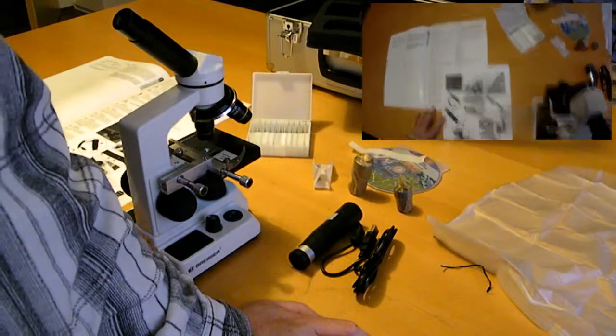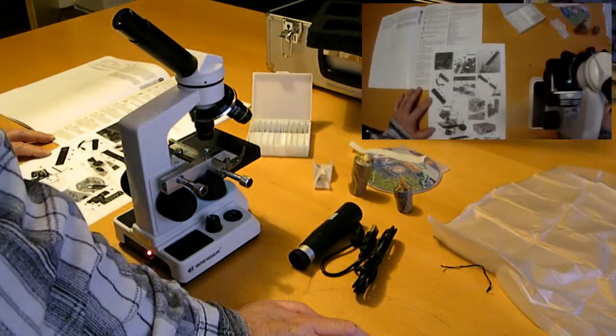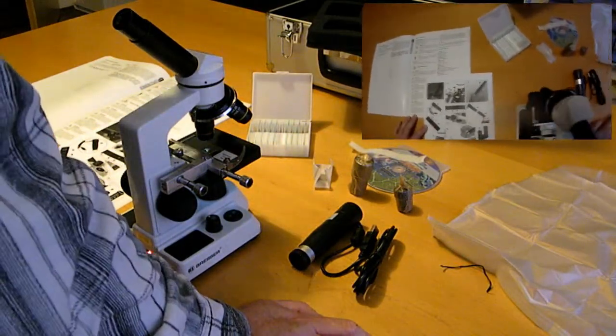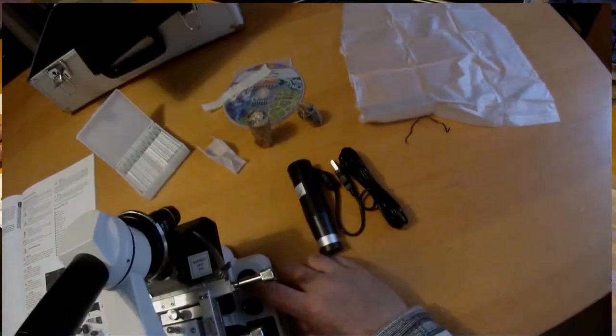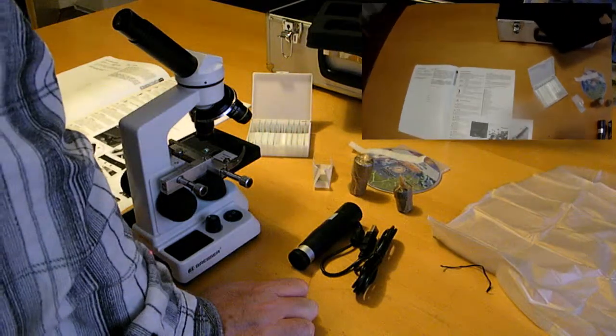Specimen on the slide, okay, that's clear. Number 19, where do we have it in the picture? We don't have it. Okay, doesn't matter. And the on-off switch, of course, here. Okay, that's done. Now we have more.